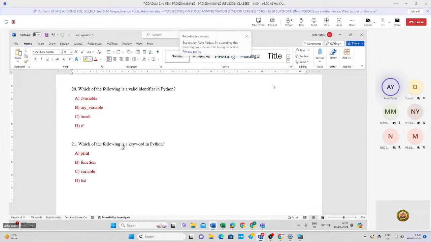Identifier must start with a character. So 2 variable is wrong. Variable 2 would have been right. Then my underscore variable is fine because it contains one special character, that is underscore, that is permissible. Then the other two words, break and if, are the reserved keywords, and we cannot give identifiers the name of reserved keywords. Okay, so a valid identifier is B.